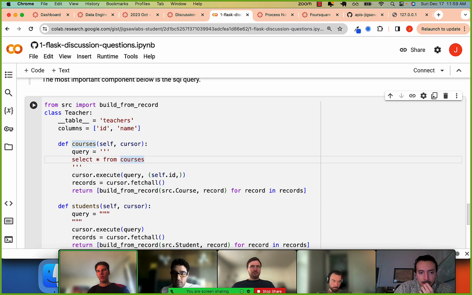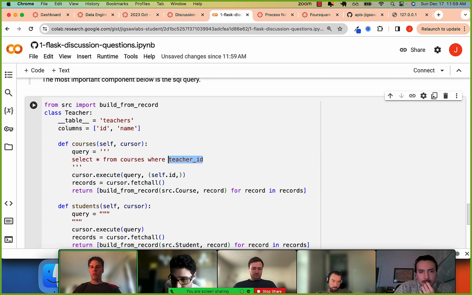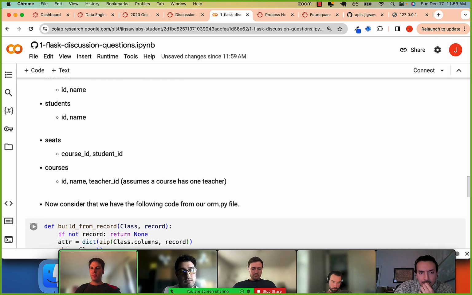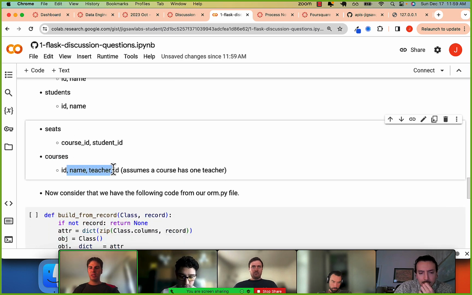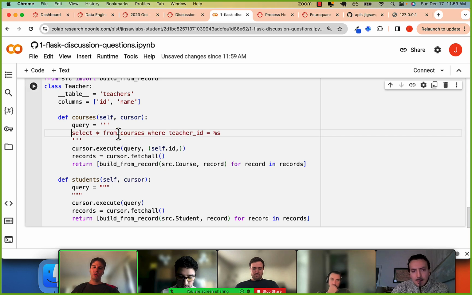And then the question is, okay, it's going to be like where, some information about the teacher ID. Right, because this will limit me to the teacher's courses. If I do where teacher ID equals %s, and then here I'm passing through that teacher's ID, right? So the question now for me is, do I need to join another table to get to teacher ID? And you actually don't, I think, right? Because a course has a teacher directly there. So actually you're good just by writing this.